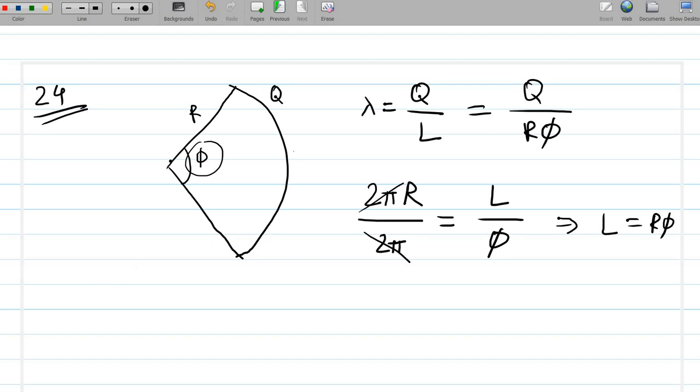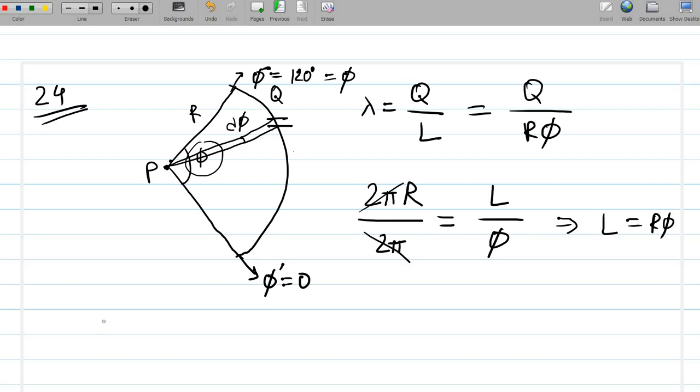While this is true, we're going to find out the potential at the center. Let's call it P. So what is the potential? So choose any segment here, and that encloses an angle d phi. Okay. Now I'm going to start counting phi from here. So this is the line where phi is equal to 0, and this is the line where phi is equal to 120 degrees. Should I call it phi something else? I think I should write phi prime here, right? And 120 degrees would be the phi. Just a convenience in naming. It's nothing serious. You don't have to follow this, but it's good to differentiate the variable and the limits.